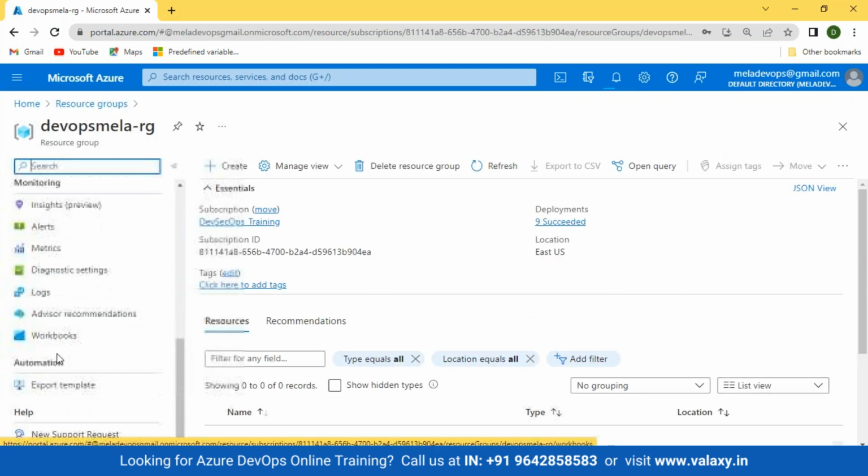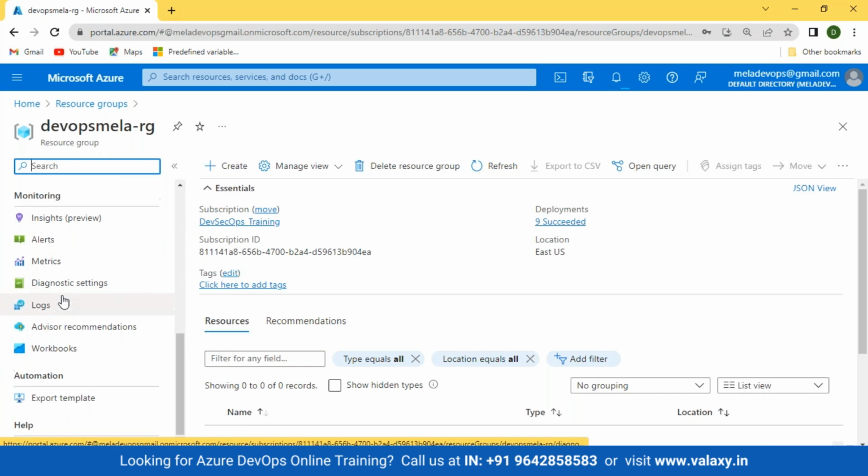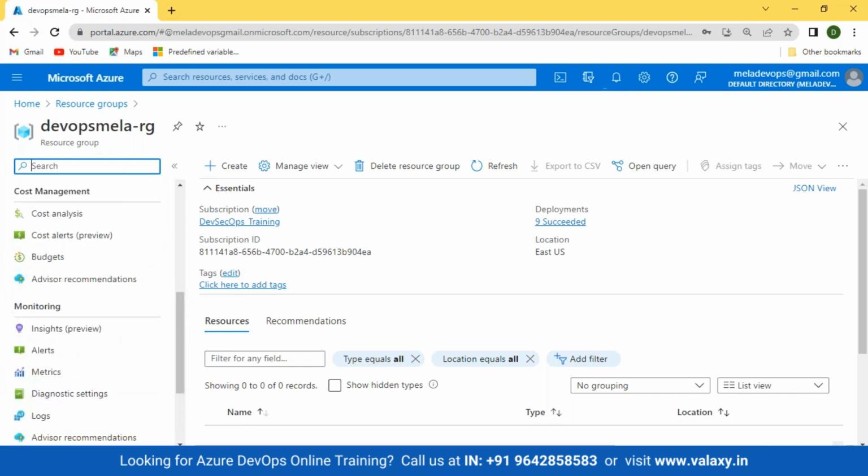If you come down, you don't see any disaster recovery over here. So sorry, my mistake. You will do it at the resource level. This DR will be at the resource level, wherein whatever resource you have, a VM, AKS, virtual machine scale set, that will be done at the resource level, not the resource group level. Okay.